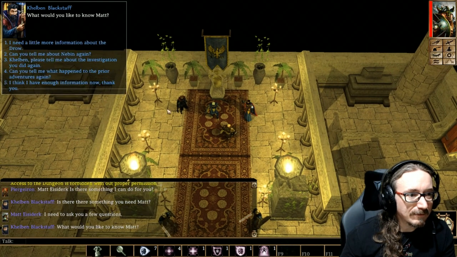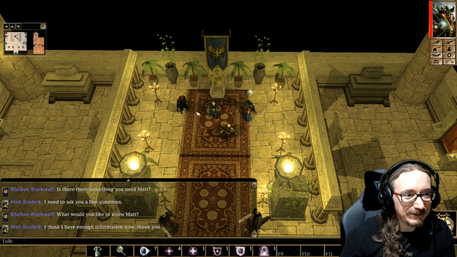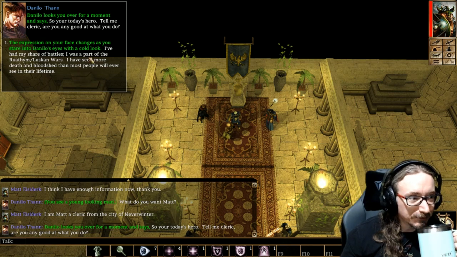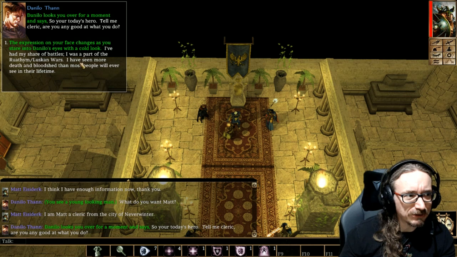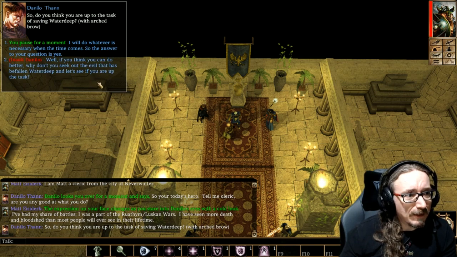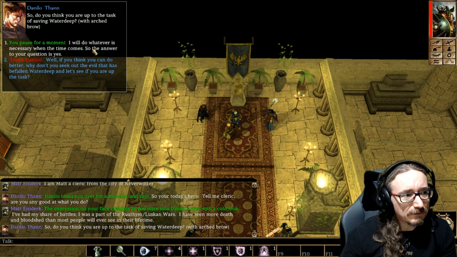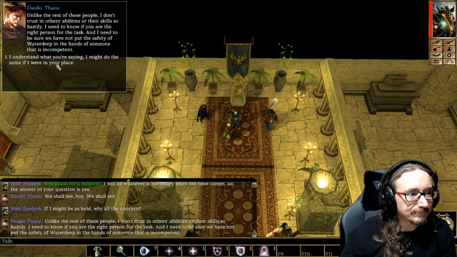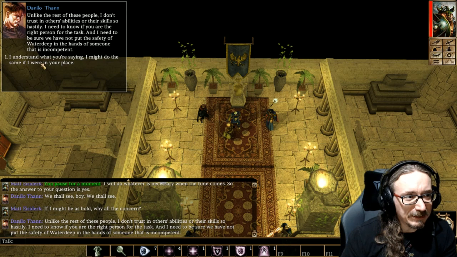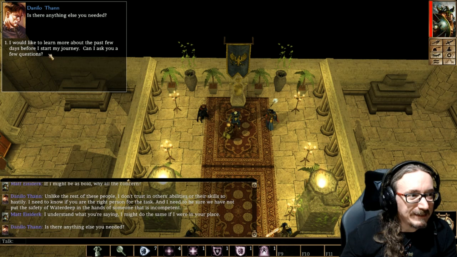No? Yes. Is there something you wish? I don't need information. Goodbye. What do you want? I was part of the Ruthem Luskan Wars. I have seen more death and bloodshed than most people will ever see in their lifetime. Must work at Walmart. I will do whatever is necessary when the time comes. Yes. Who is this guy? I don't trust another's abilities or their skills so hastily. I need to know if you are the right person for the task. And I need to be sure we've not put the safety of Waterdeep in the hands of someone that is incompetent. I understand what you're saying. Is there anything else you need?